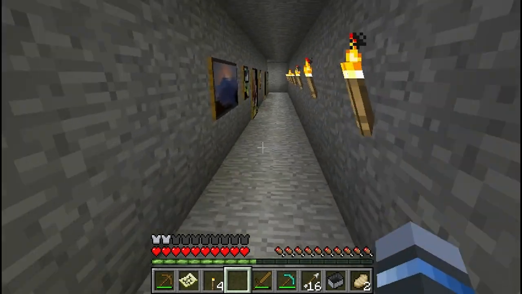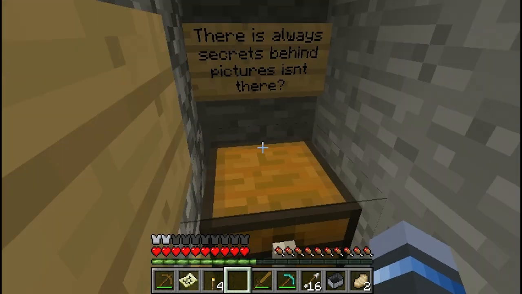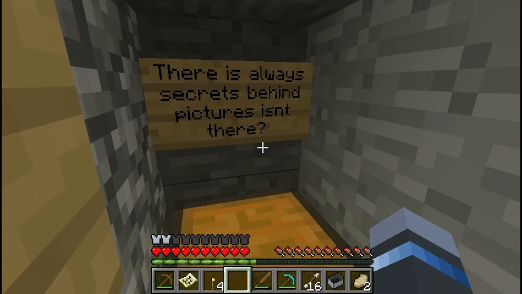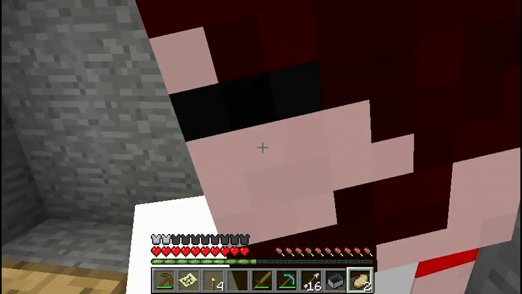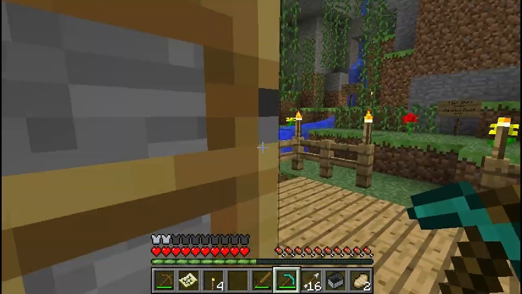So yeah, I actually think we might have left some back somewhere. We'll get them at some point. Yeah. There's, okay. What did that say? There's always secrets behind pictures, isn't there? Yes. Okay, so we have to check from now on. Yeah. I just thought it might be a possibility.